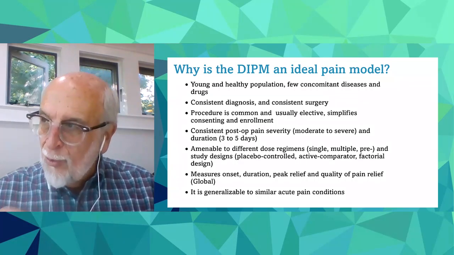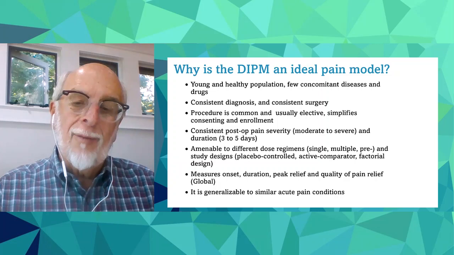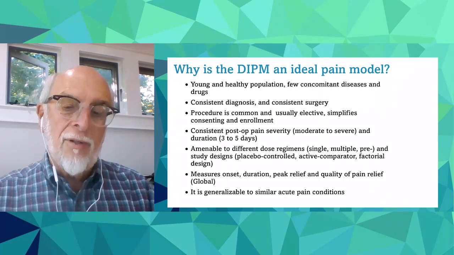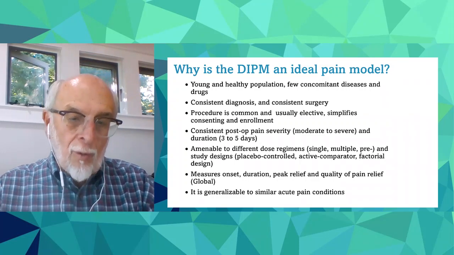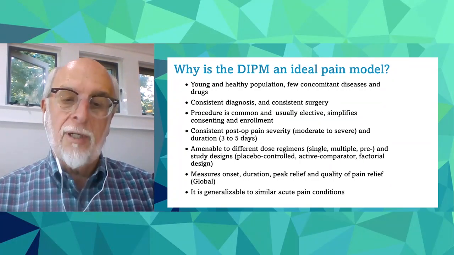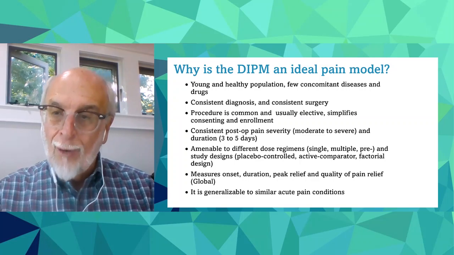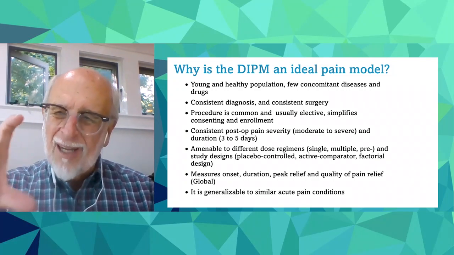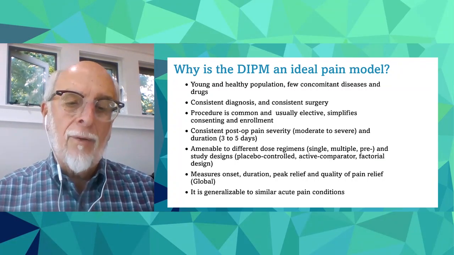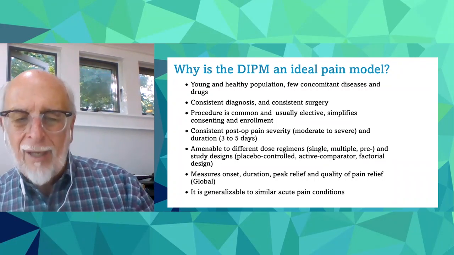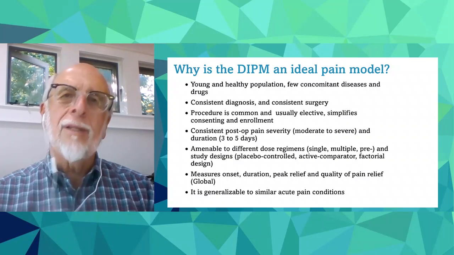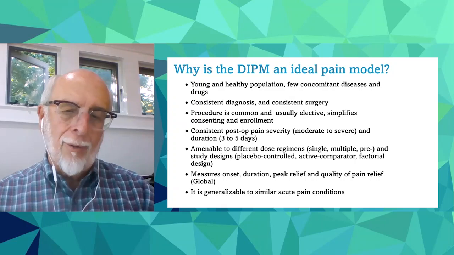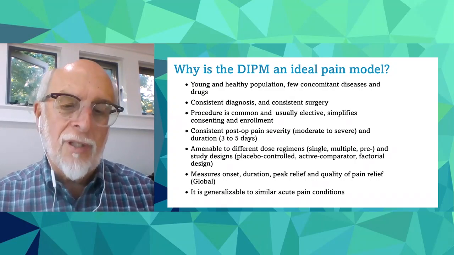So during those first 2 days in particular, it's feasible to administer multiple doses of investigational drugs and then look at what their responses are. And what we typically do is we'll measure onset using those stopwatches that I talked about before. We'll measure duration. How long does it last? We'll look at the peak effect. What's the best pain relief you get? And we'll ask about the quality of pain relief or the global score. How would you rate this drug as a pain reliever? From poor, fair, good, very good, or excellent. And I'll show you some of those results.